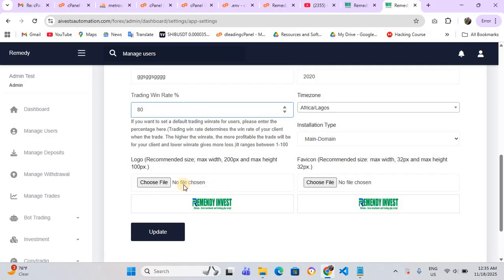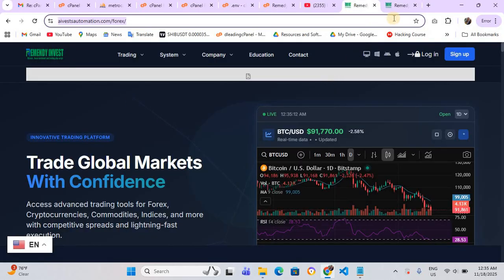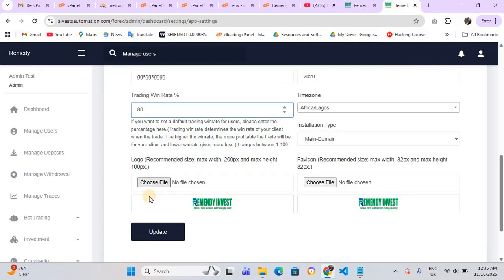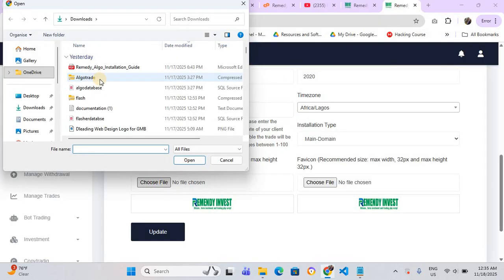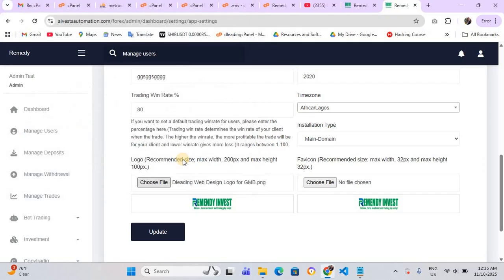Now this is where you change your logo, and this is the logo we have here. So I don't have a logo, but let me just pick any logo. I think I have one small logo here. Let me see. Let me use this. Maybe it will not work. No. This cannot work.